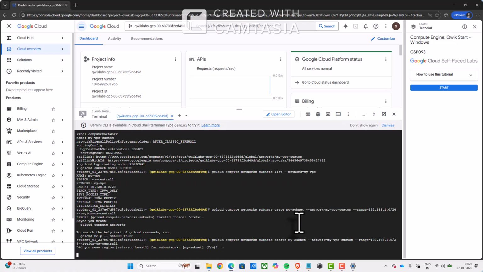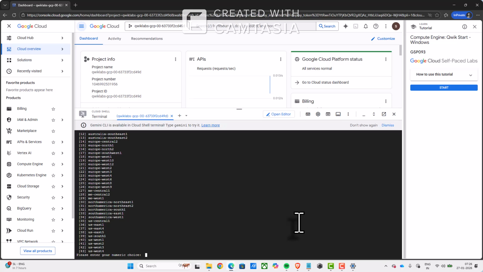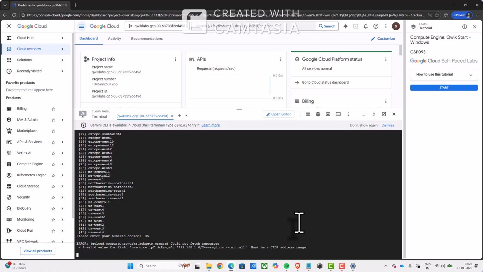So I had given another region. Okay, so clear.